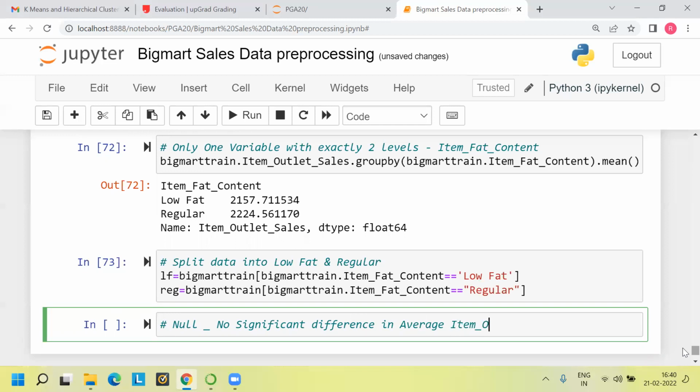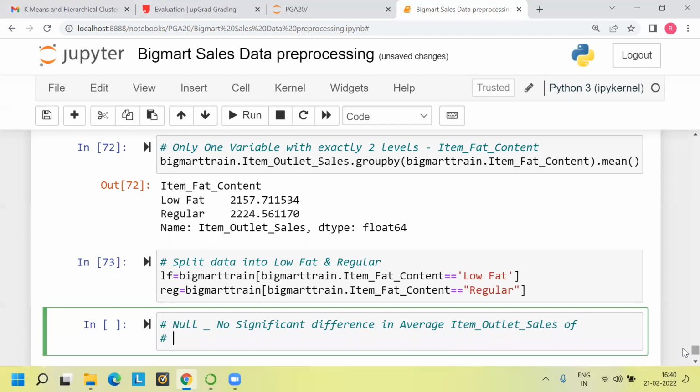Item underscore outlet underscore sales of the categorical variable, different item fat content. All you have to do is change the name of the numeric variable and change the name of the categorical variable. Rest of the statement is the same. See, this is changed based on the numeric variable, different, and then you change the categorical variable name.